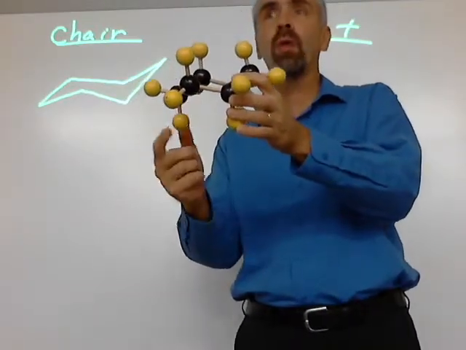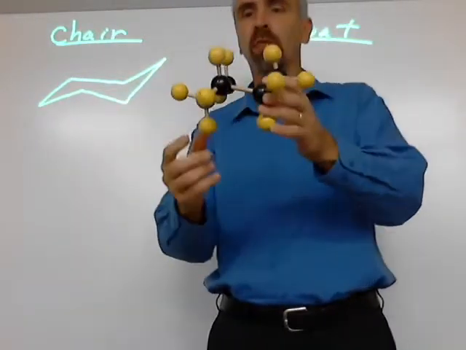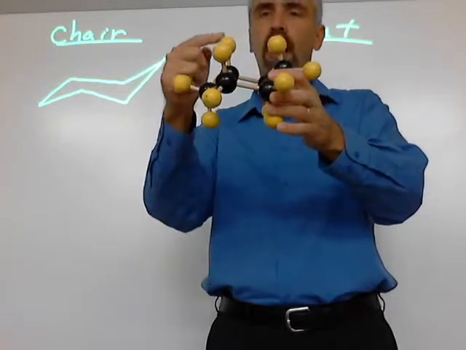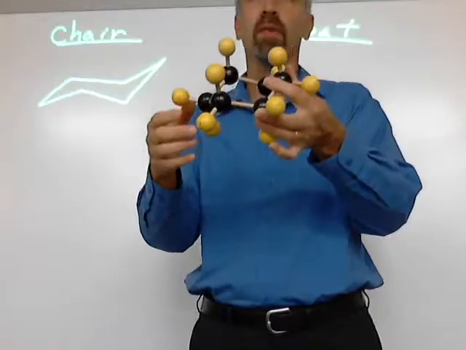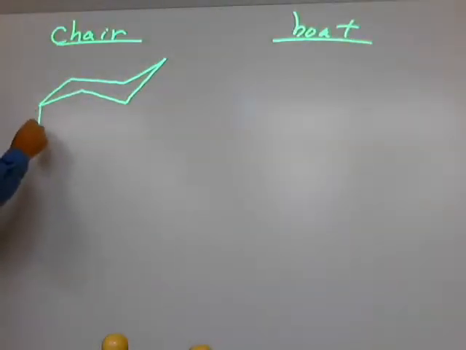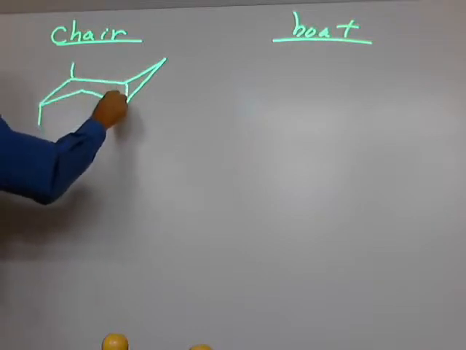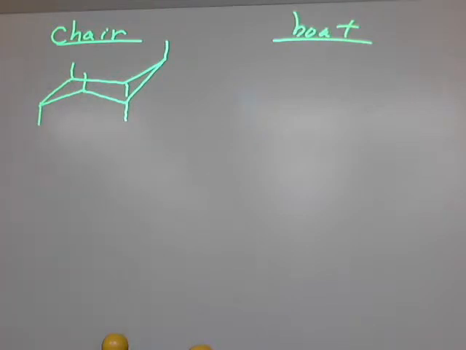as you go around the ring, and remember, this is a ring, so go around the ring. Every other hydrogen is either up or down. Well, it should be either straight up or straight down. The model's not perfect. All right? So I would start with this guy down, up, down, up, down, up. So you put those in like that.